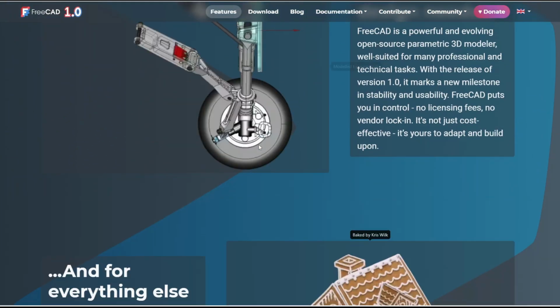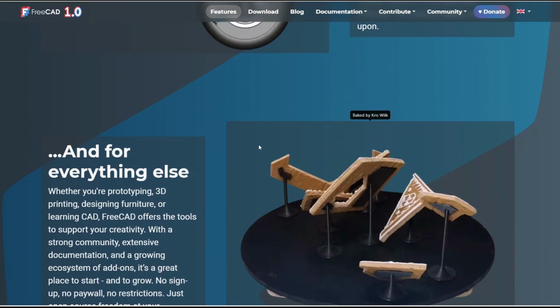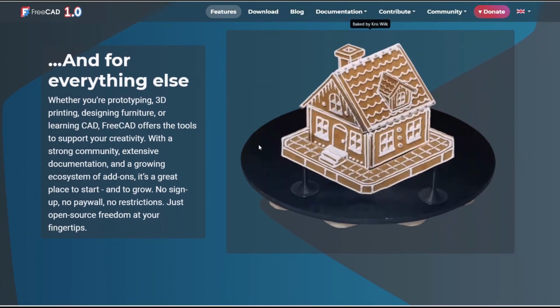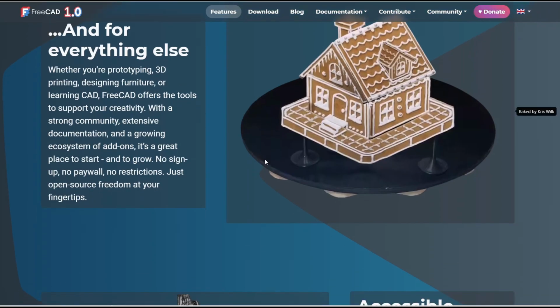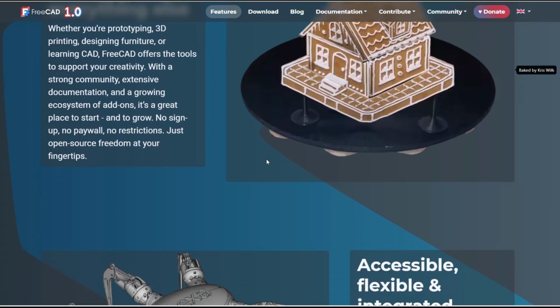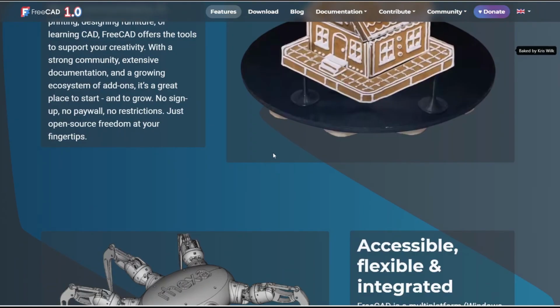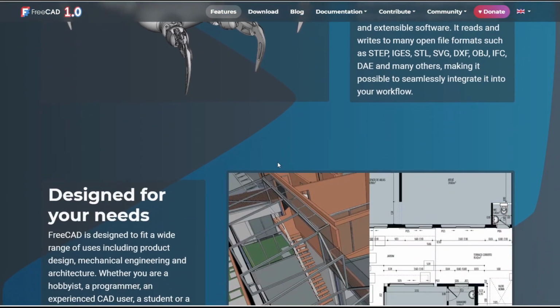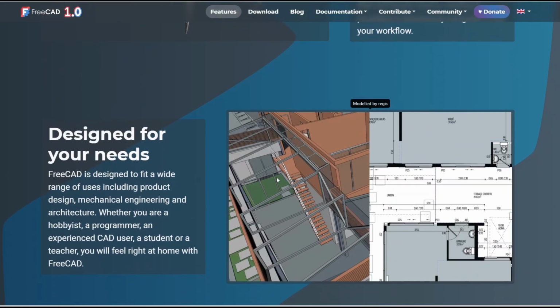Well, here's the truth, it depends on what you need. If your work revolves around 2D drafting, like floor plans, diagrams, schematics, or mechanical parts drawings, then LibreCAD is the perfect tool because it's light, it's fast, and it doesn't try to be more than it needs to be. But if you want to design complex 3D models, whether that's machinery, architecture, or others, then FreeCAD is the obvious choice.